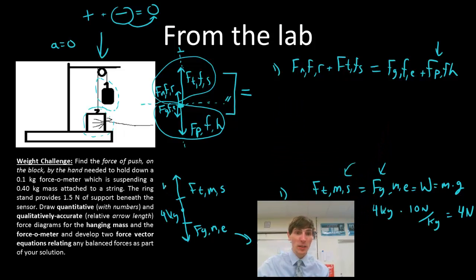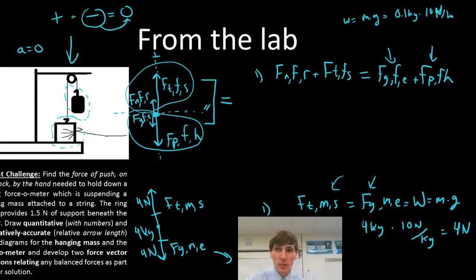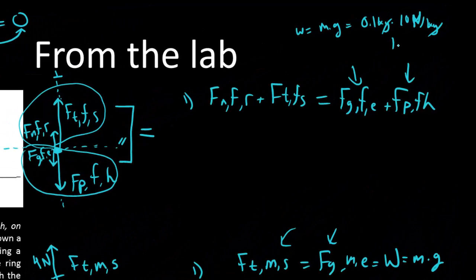So now I can plug in and make this quantitative. 4 newtons. So we can actually put a value on there. Those are going to be equal to each other. The other thing I can do is, looking at this other equation, I can solve for the force due to gravity here. That's equal to the weight of the object, mass times gravitational field strength. And so I plug in the mass of this object, 0.1 kilograms times 10 newtons per kilogram, and I'm going to get a value of 1 newton. So the Earth is pulling on my forceometer a value of 1 newton.